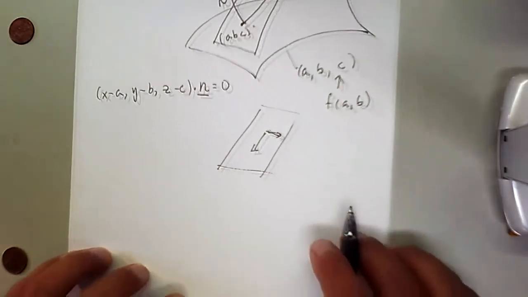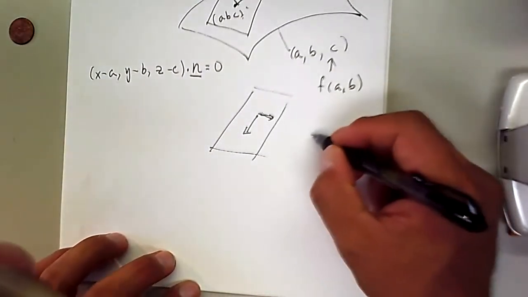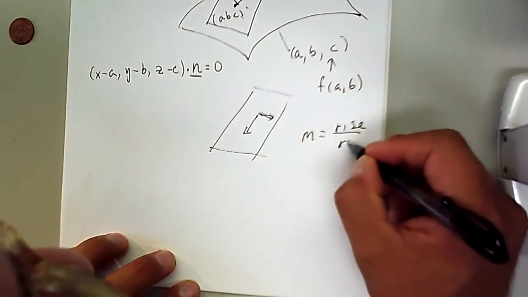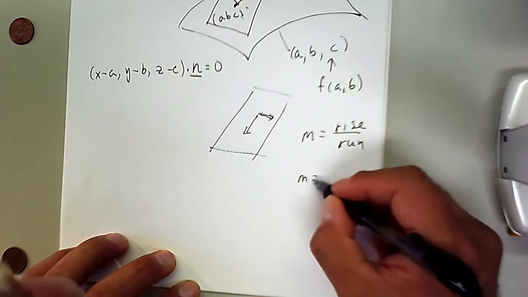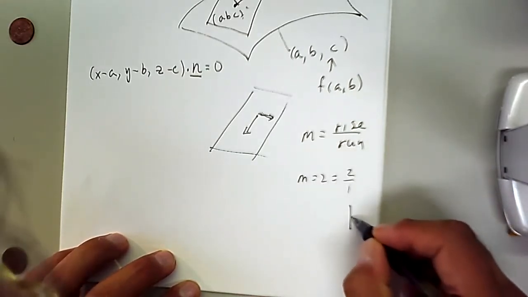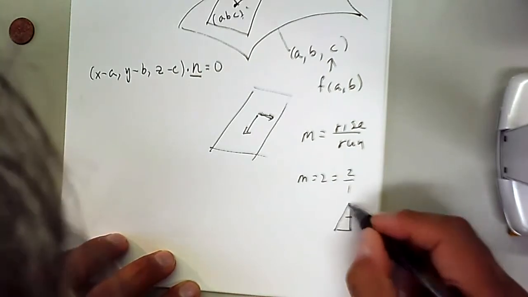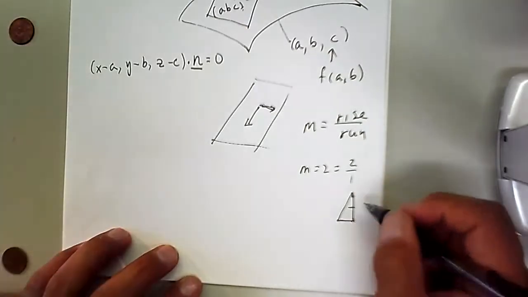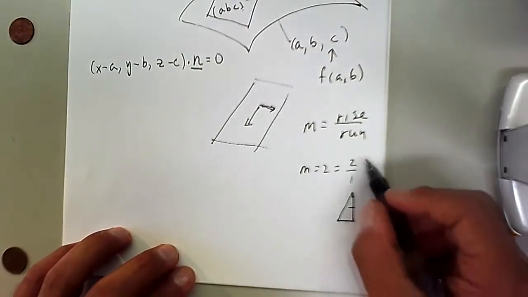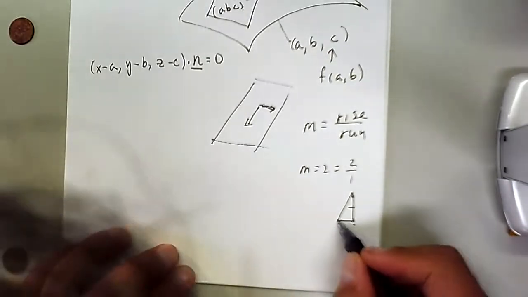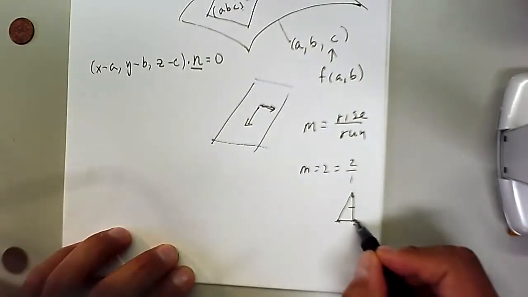Now remember what slope means. Slope means rise over run. So if you have a slope of 2, what does that mean? It means 2 over 1, which means 2 up for 1 across. This is physically what we mean by a slope of 2: 1 over and 2 up. So whatever the slope is, if you think of it as that number vertically and 1 horizontally, you will end up with that slope.